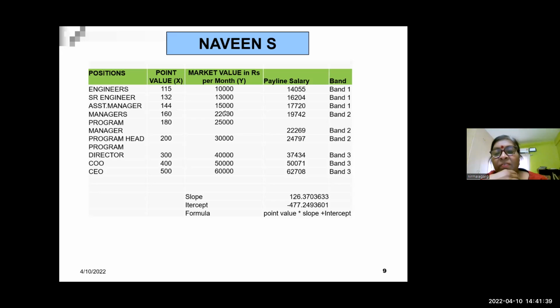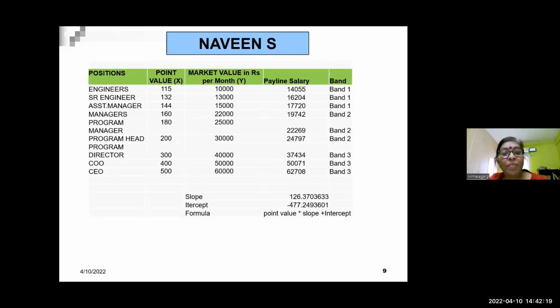looking at the data, you've done a very perfect job because you've also clubbed them into band 1s and band 2s and band 3s based on the typical jobs, which is almost like clustering, what we call it. That's something very nice. The slope and the point value multiplied by intercept. Where is your diagram? Can I see it? No, ma'am. Actually, I have not done it. Sorry about that. That's also important. It's good to have that regression diagram, right, where it shows the R value. If I see the R square value also, I'm hoping that because you've done everything correctly, I'm sure it is.